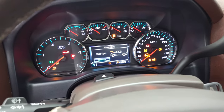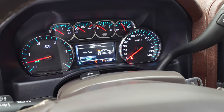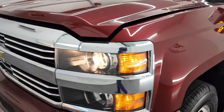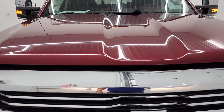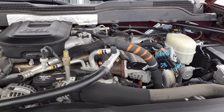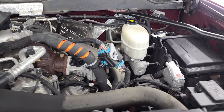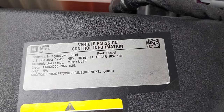Start it up and take a look under the hood. Hood is open but no check engine lights or anything like that. I would personally like to thank you for checking out the video today, and hopefully from this HD video you will have been able to verify the quality, condition, and options on this truck. Under the hood we have the 6.6 liter Duramax diesel engine — engine bay is very clean, runs very smooth. LML, 397 horsepower. Once again this truck has been fully safetied and inspected by our service shop, has a fresh oil and filter change, all the fluids have been checked and topped off, and this one is 100% ready to go. There is your emissions sticker.